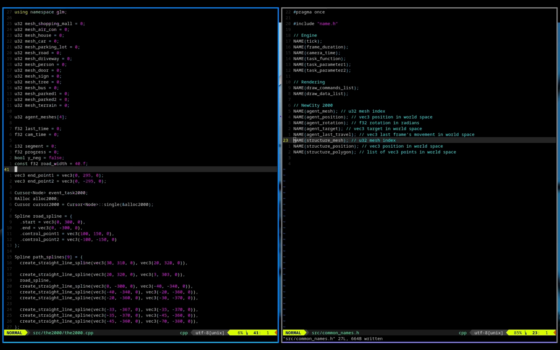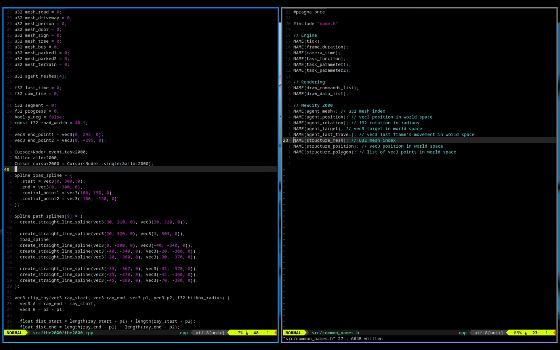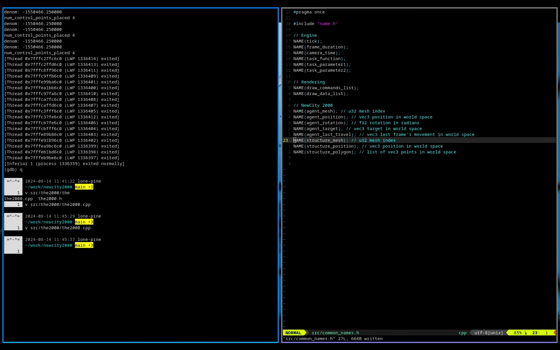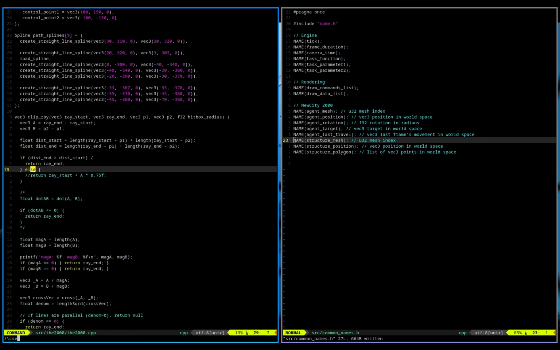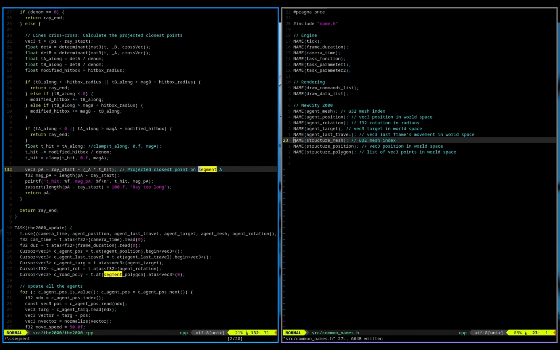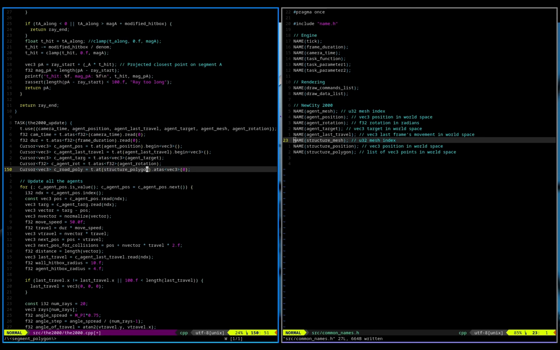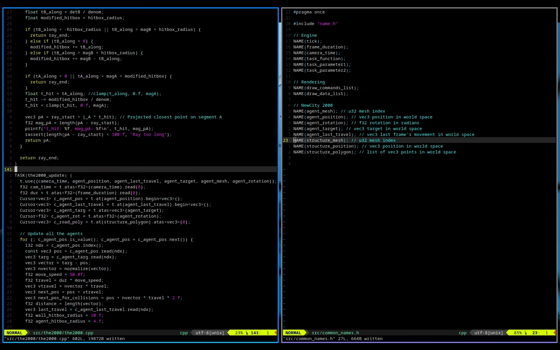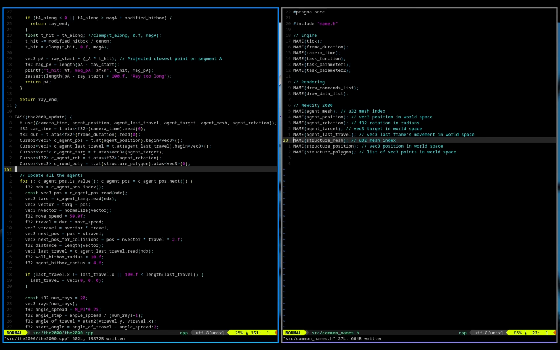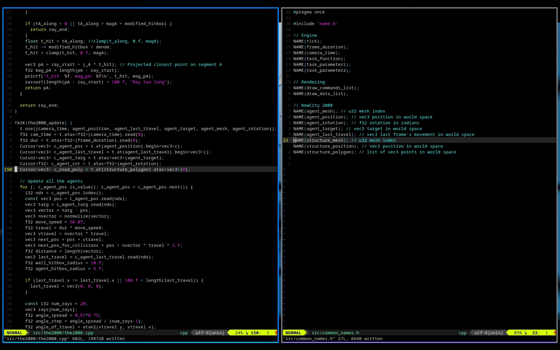Did I delete them? Oh, yeah, okay, I did. I changed segment to structure, so let me just change this to structure polygon. So a structure refers to a building structure or a road structure.